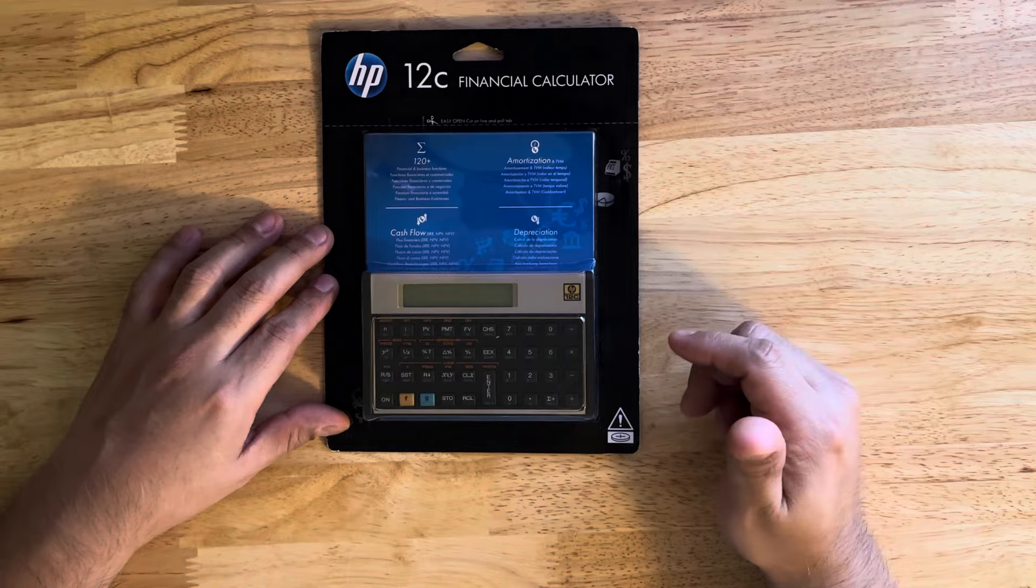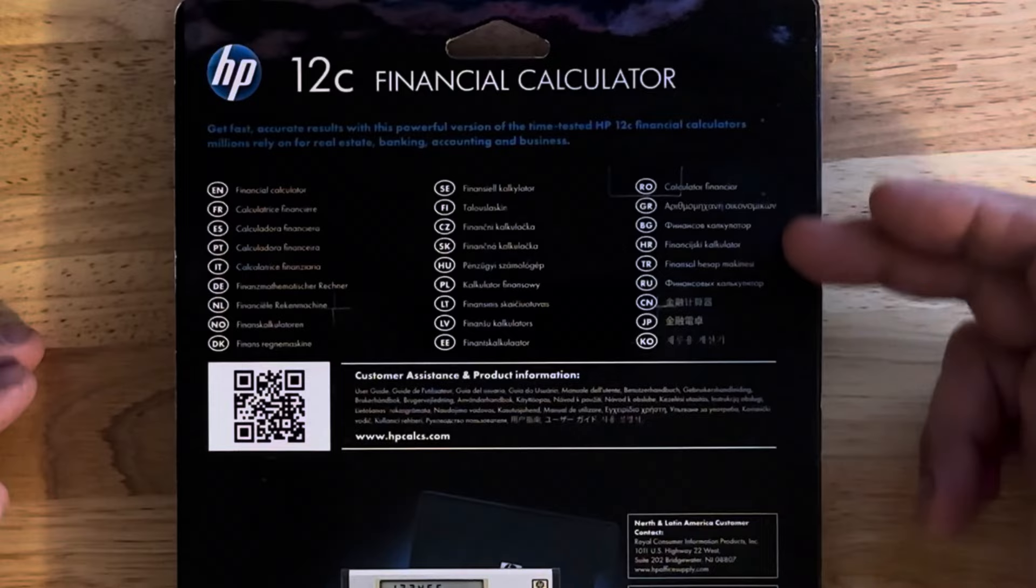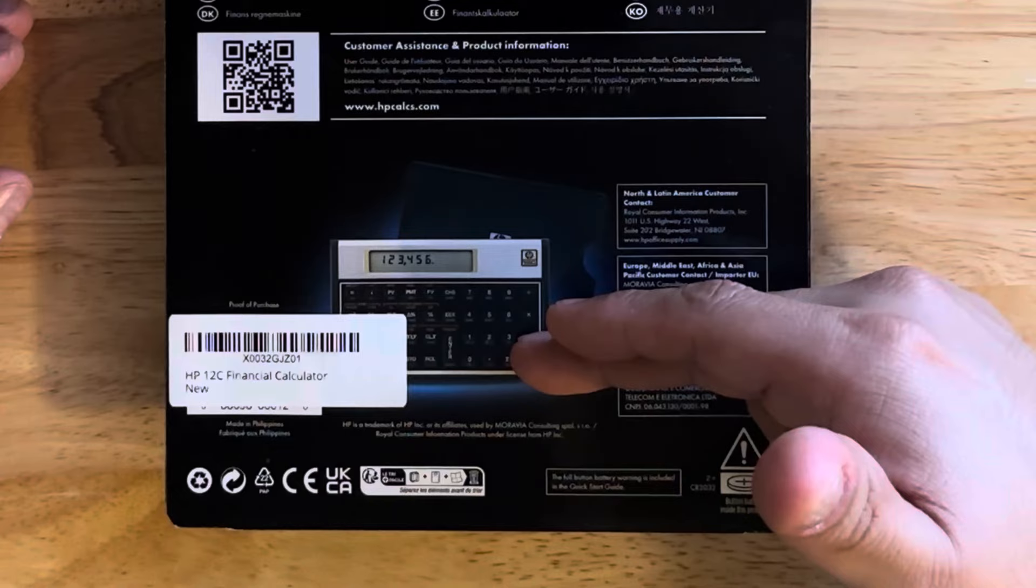Let's go ahead and look at this on the back end and see what we have here. It kind of gives you all the different functions you can do. I'll let you zoom in on that but it just basically gives you the functions here. If you need assistance here, a little bit of information of the actual calculator and then some different little details here.